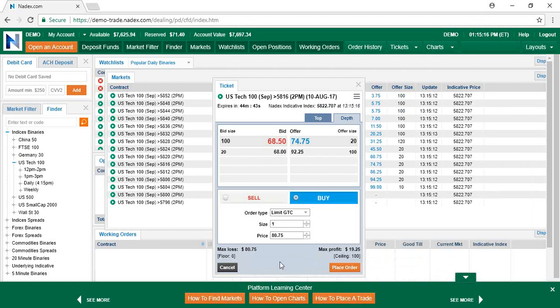Okay, now do we necessarily really like an $80 risk to only make 20? I mean, if I lose one time, then I have to be profitable 4 times in a row just to get back to break even, right? So I may not like that aspect of it. Does that make sense? But what do I like about this binary?